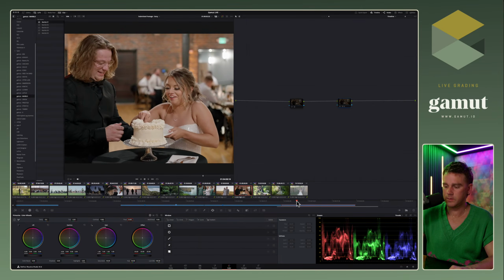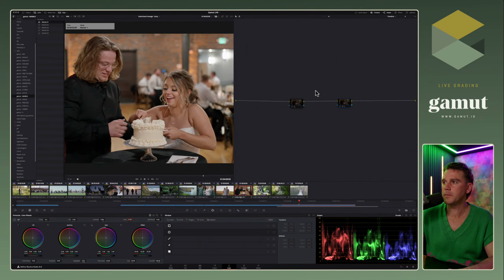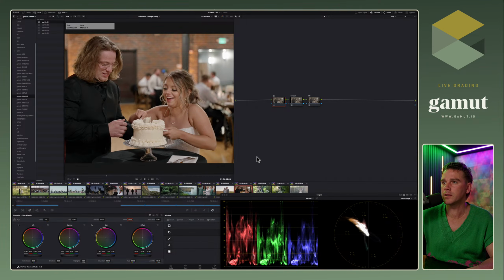I do want to get to this one. It looks pretty solid, I don't have to do too much. Y'all just provided some really good footage, which is great. I think in this one, let's do it really quickly. Exposure looks good. Let's just touch our white balance. I feel like maybe just in our gain, just slightly. Right there, looks pretty good. And then the blacks could probably just blend a little bit. Yeah, so before and after, it looks solid.